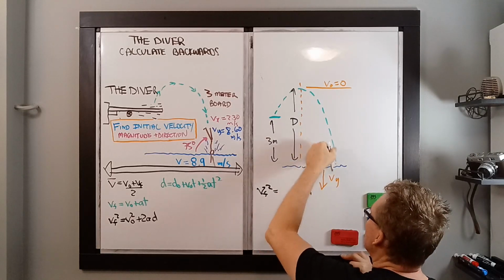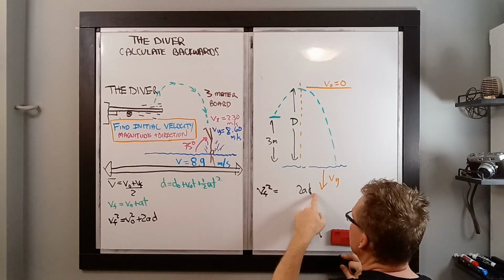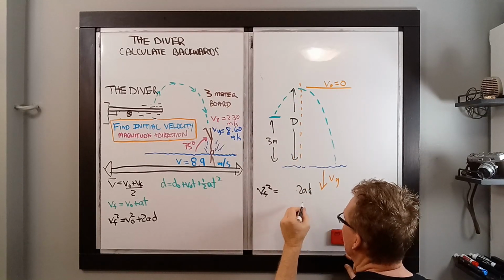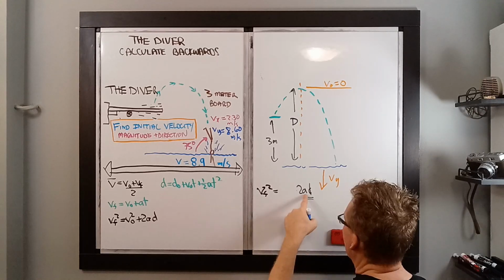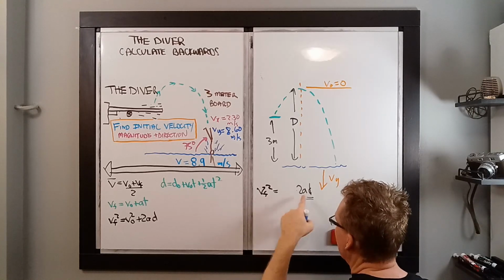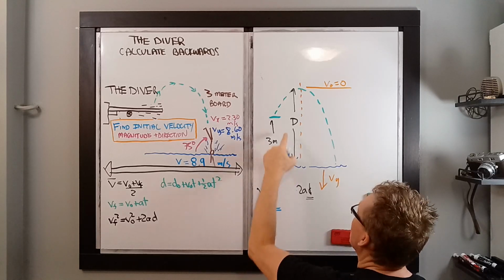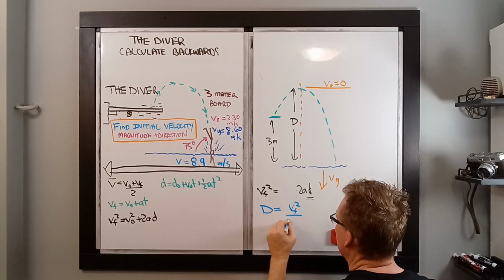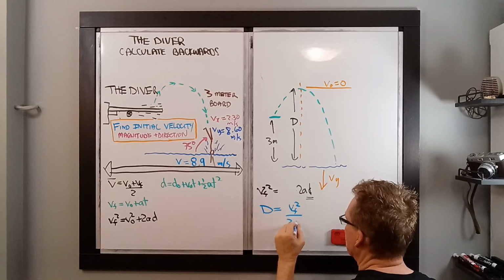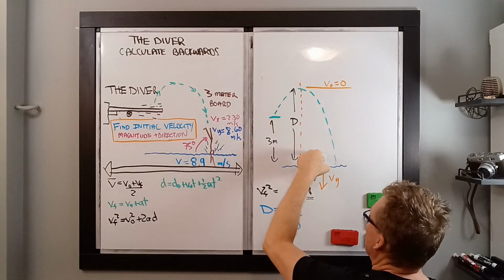So her velocity is going to be in this direction when she's finished. The acceleration of gravity is down. The distance is down. Everything's in a positive direction. We want to solve for this D here. So let's do that, and we'll move 2A to the other side. And we'll have D, I'll make it a big capital D like I had here, is equal to Vf squared over 2 times acceleration. Well, the acceleration in this case is g, since that's the only acceleration acting downward.